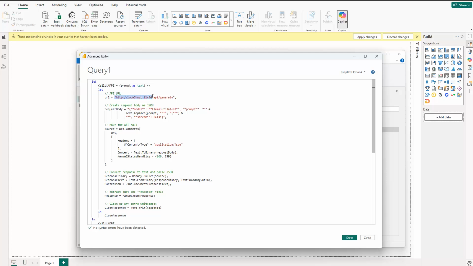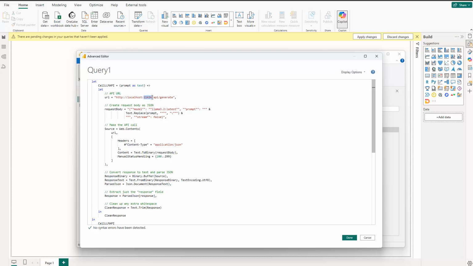Now, in this case, we specify the URL. So what is actually the endpoint where we send the data? Now this URL might be a little different for you, because this depends on what kind of provider you use in order to host a local model. There are various options out there, and depending on the option, you might have a slightly different URL. But of course, this is normally also provided by the software itself if it allows you to host the model locally. They normally give you the endpoint, and localhost is always the same, but important, of course, is the port.